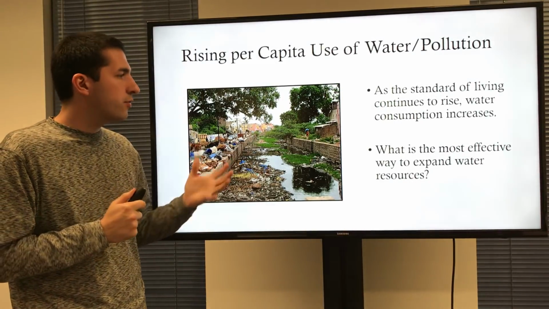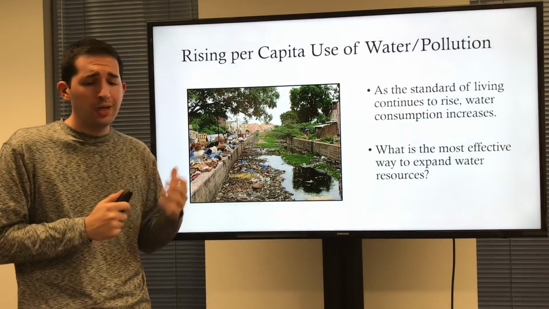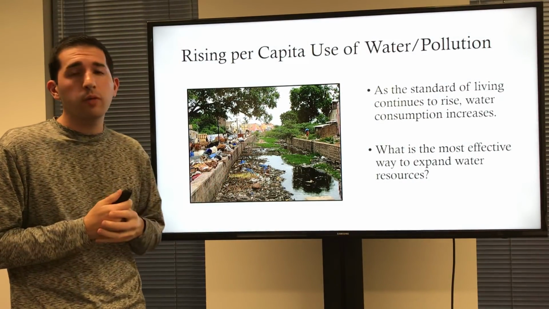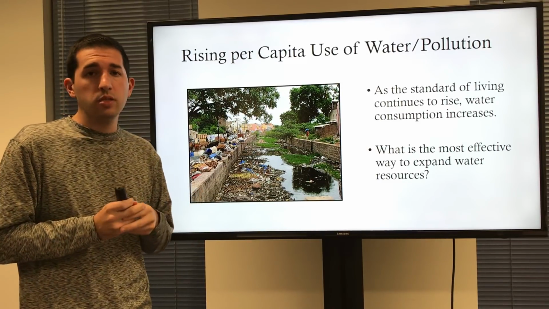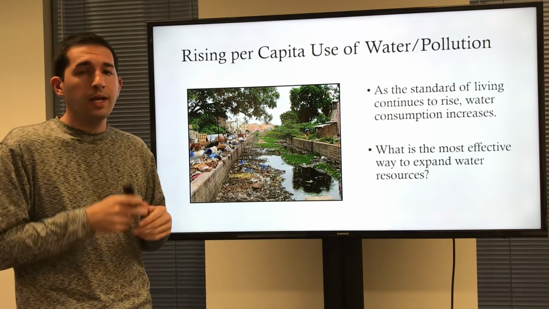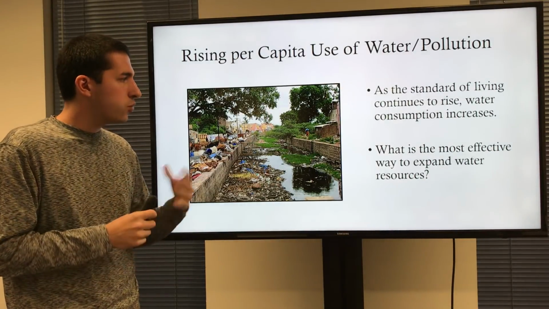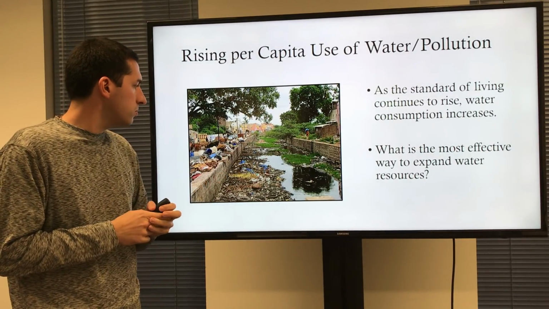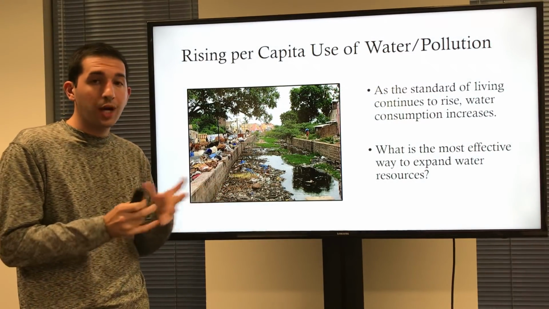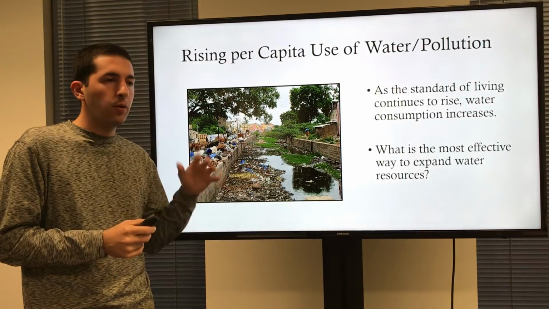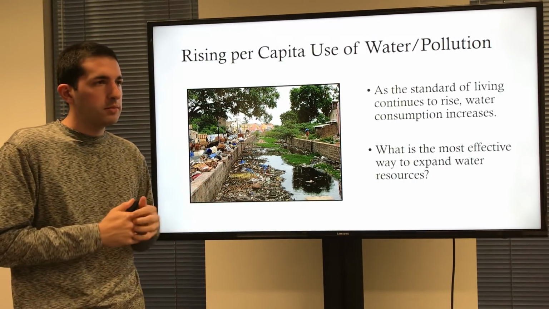What is the most effective way to expand water resources in this region? Well, that would be to curb the amount of water pollution that's taking place. There's actually quite a bit of water in some of these places, but that water that is there can't be used because it's too polluted. And so that's one way to curb this issue, especially when sometimes water is scarce or non-existent. It's good that when you do have water that you can use it. Here's a little fact. It's not fun.